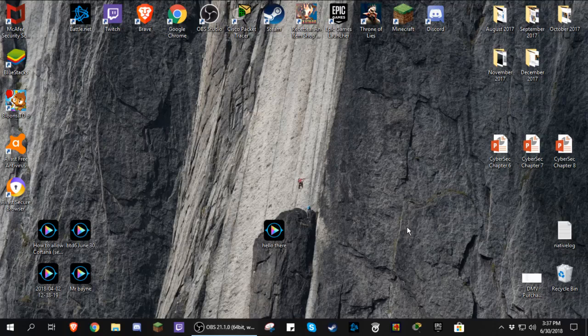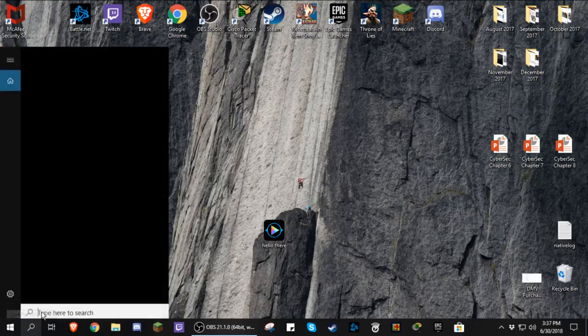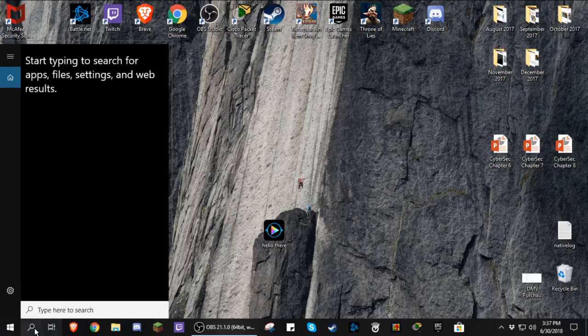Today I'm going to show you guys how to turn on and off Cortana for Windows 10. So I linked in the description the line of code you're going to need to disable her, and I already have disabled Cortana, so this is already disabled. But for you guys, if you haven't already turned her off, then Cortana will be around here. Anyway, let's get into this.